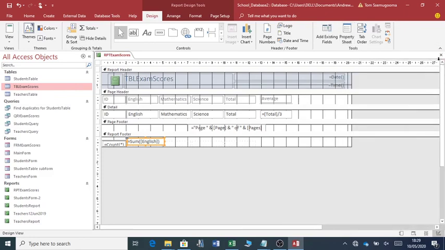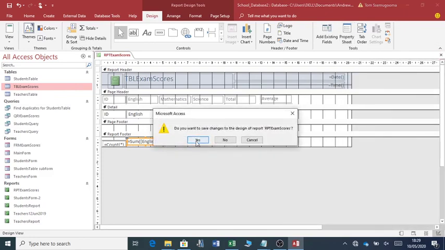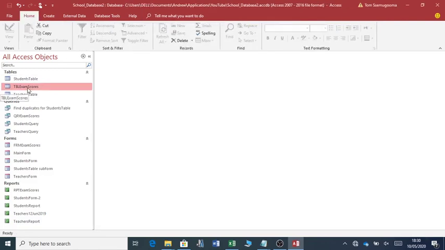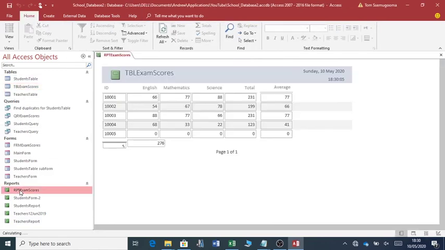Let's see whether this is coming out as we expected. I save this. Remember, we are doing forms. Perfect, perfect, perfect. You can see that when I get 66 plus 77 plus 88, I end up with 231, and then the average is 77.